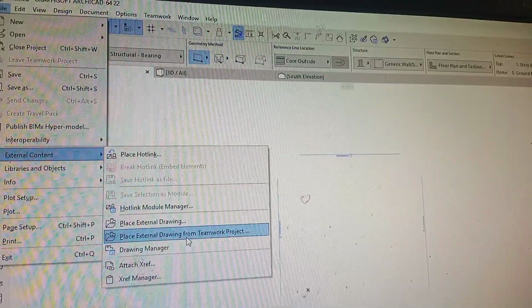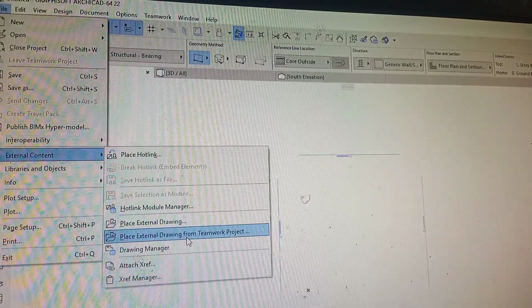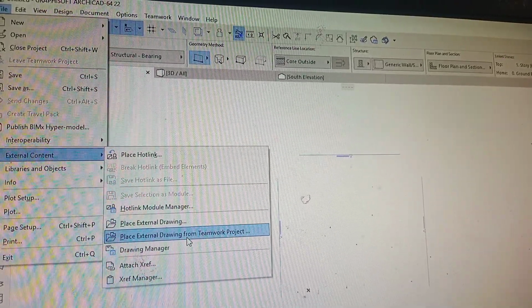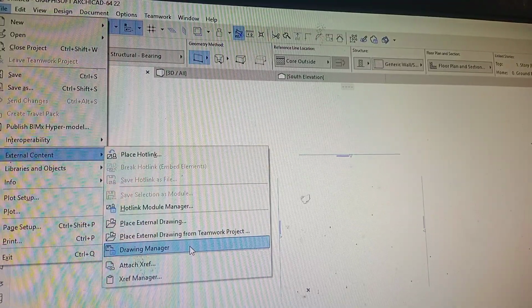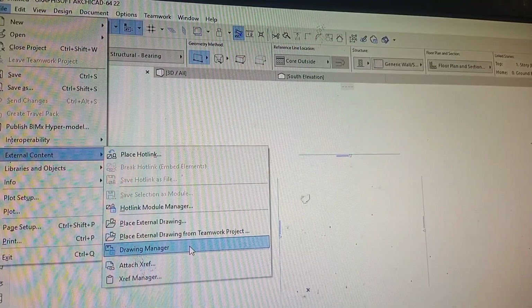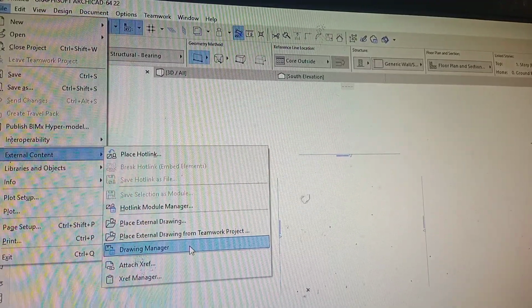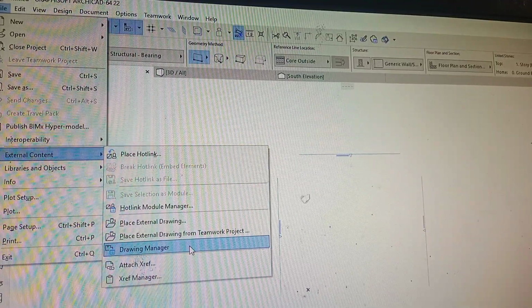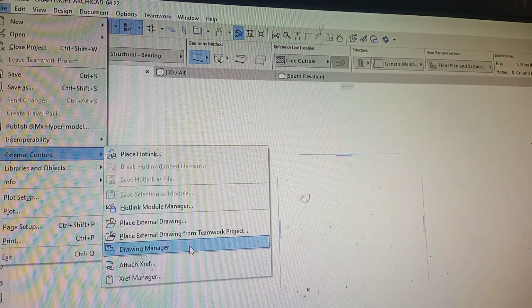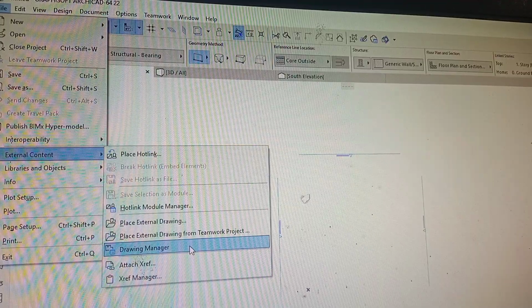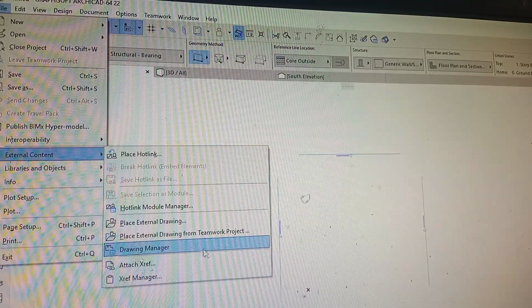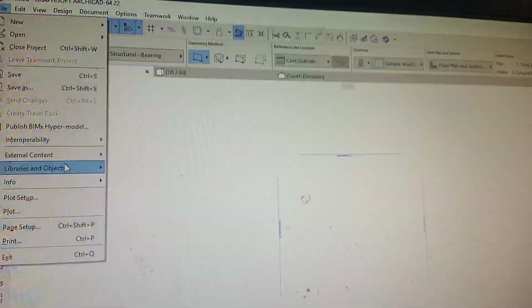Then place this from the teamwork in case you did it as a team. Then a drawing manager, it helps you in case you have a lot of tasks you need to perform. You have a lot of drawings on the same page. It can help you do that.